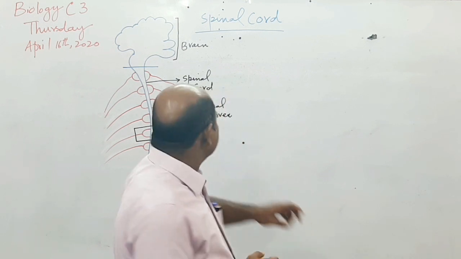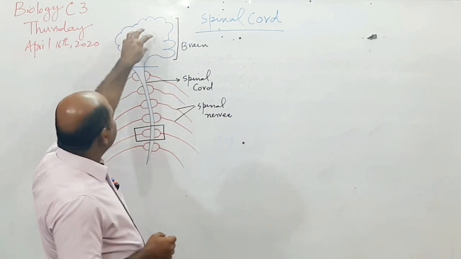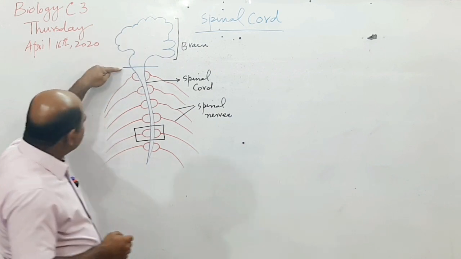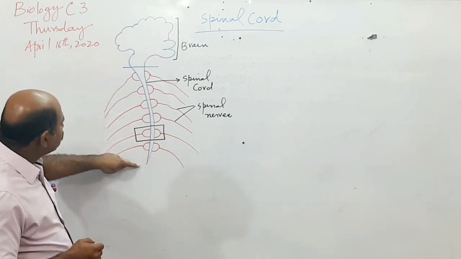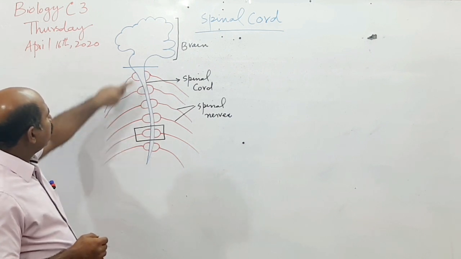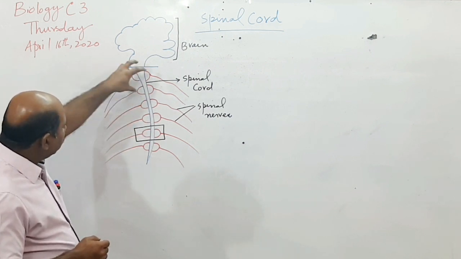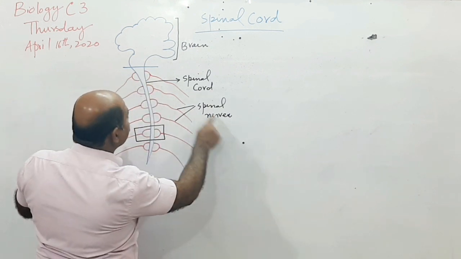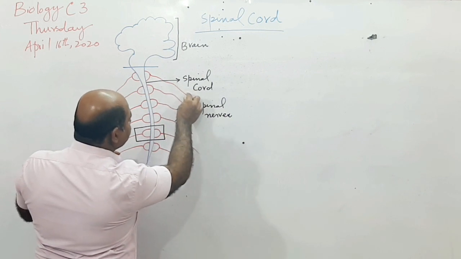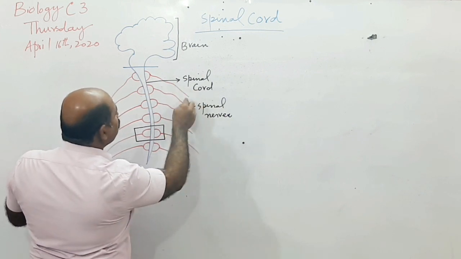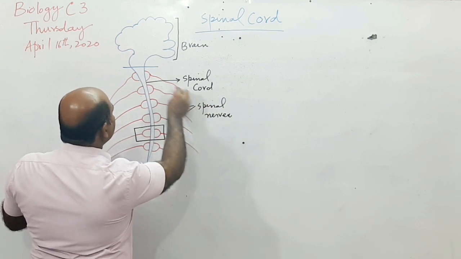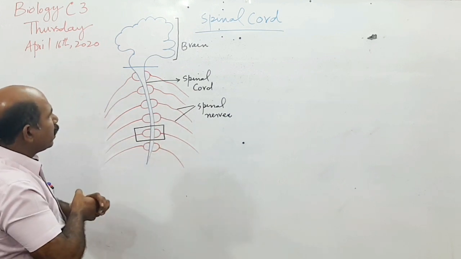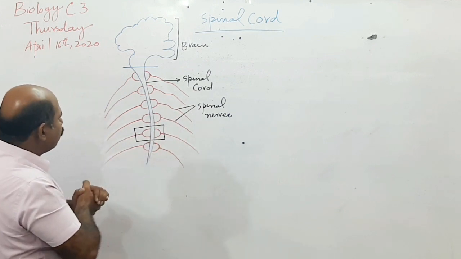If you look at this diagram, you have already studied the brain in detail. After I have drawn this brain, from this region to this region, this whole is called the spinal cord. And you can see the spinal cord is here, and with the red you can see these are the nerves, not neurons, nerves. Every nerve contains a large number of neurons. We will see this in detail later on. So these are the nerves, and many nerves arise from the spinal cord. These are called the spinal nerves.